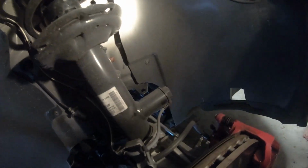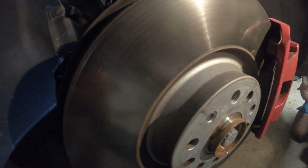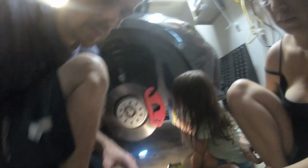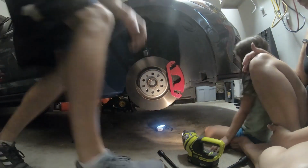And obviously the brake rotor back here, the whole caliper assembly has got to be taken off. I'm just looking for a spot where maybe I might be able to hang the brake rotor, but I'm not sure if that's working out so well. All right, let's try and get started and do this, and we'll see what happens. There we go. Like this.